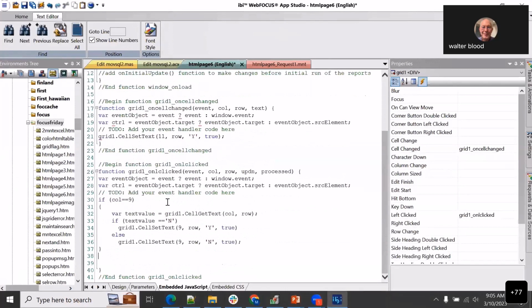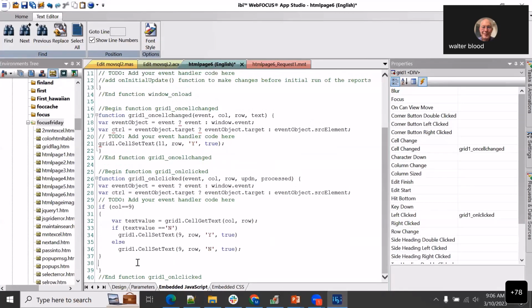If column equals 9, which is our delete flag, and the user left clicks on it, we're going to get the value that's in that cell using cell get text. Again, we're passing in the column and row. If the text value is blank, we're going to cell set text to Y. If the text value is N, we're going to set it to Y. If it's Y, we're going to set it to N. So in this way, we can toggle that value.